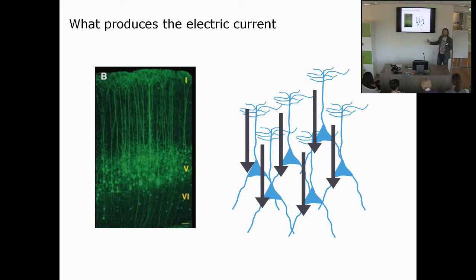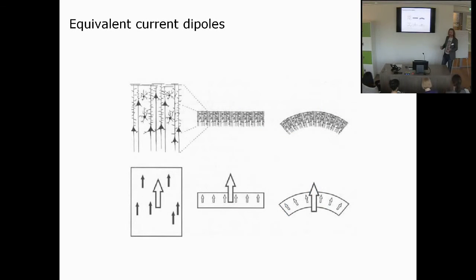Of course, this is a very microscopic view. If we zoom out a little bit, what we have is a piece of tissue where, in principle, each of the dendritic trees can be modeled with an equivalent current dipole model. An equivalent current dipole model is a mathematical concept, a description of two poles, a positive and a negative pole. You can think of this as a battery.